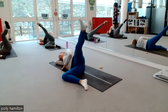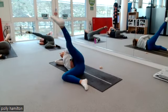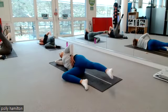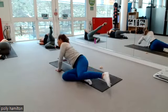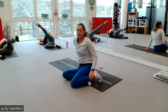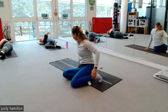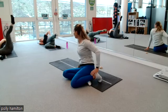Biggest circles you can possibly go. Now, it doesn't take long to hurt. One more big circle and simply reverse.